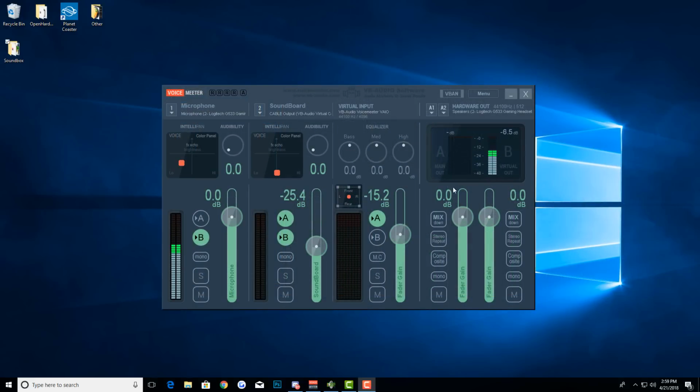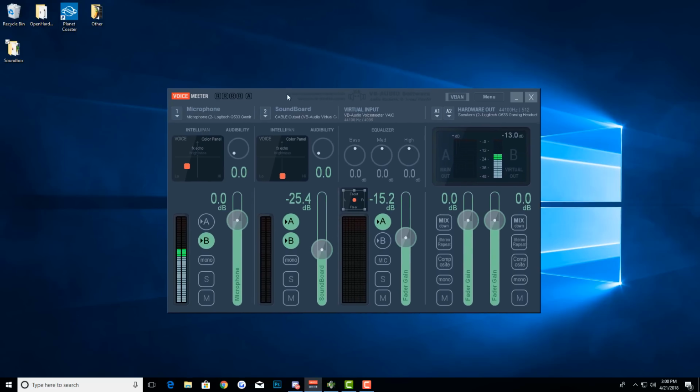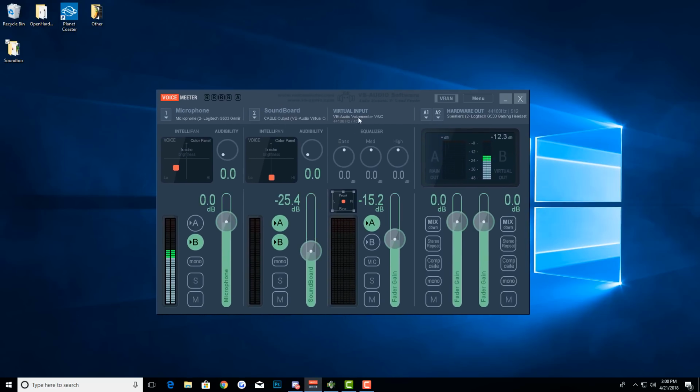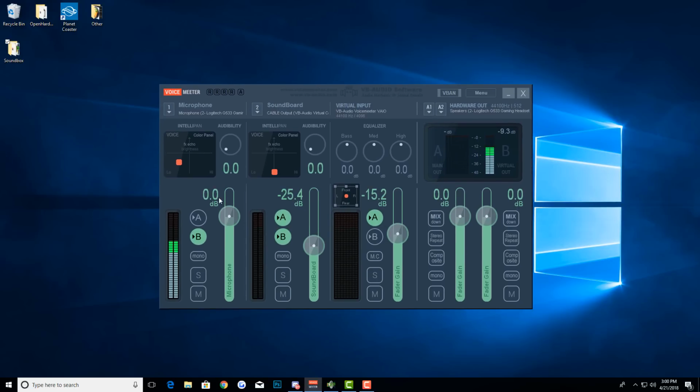Hey guys, just adding a note here that I didn't really go into detail on in the video. I was playing music through this bar here, and I noticed that when I pressed the B, it wasn't coming through on the video. The reason for this is because I was recording the video through my microphone and not virtual meter. And the reason I was doing this is so that you guys didn't get cut off when I was setting this up. So it's just to clear up some confusion. If you don't hear it when I click this B, it's because my microphone isn't coming through this. However, when you're using this, it should come through on this.